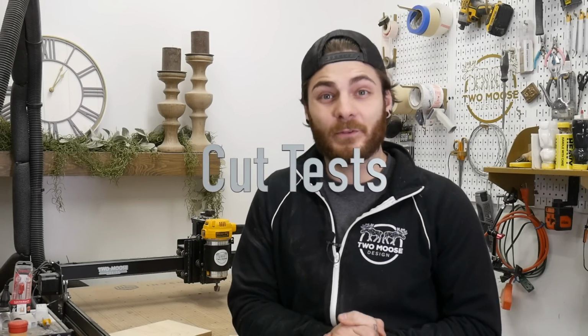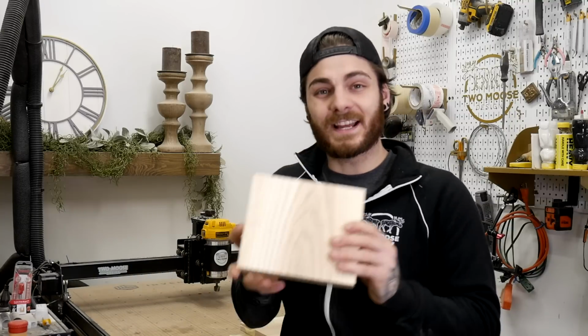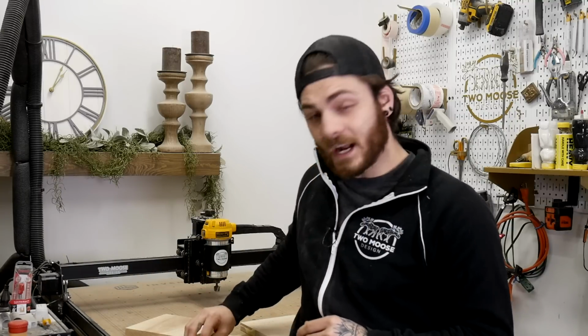All right, now that we got through that, let's do some cutting. We're gonna start out with a stress test, and then we're gonna cut 2 trays side by side to see which machine cuts it faster or more accurately. For the stress test, we're gonna use white ash, which is a nice dense wood, and we're gonna cut out a cavity with this large surface area, 3/4 inch dish bit.